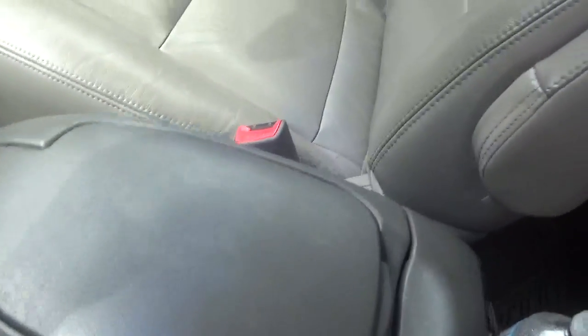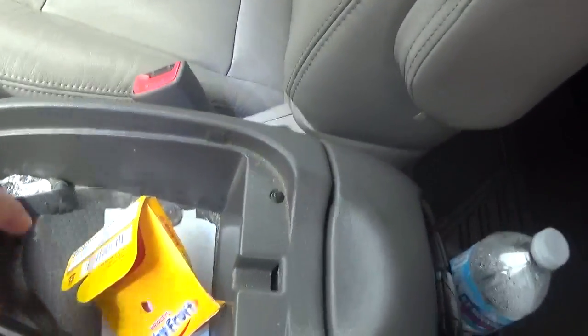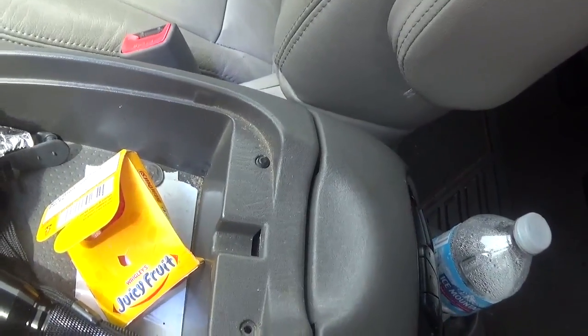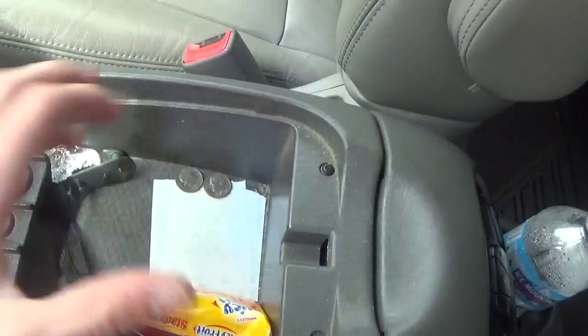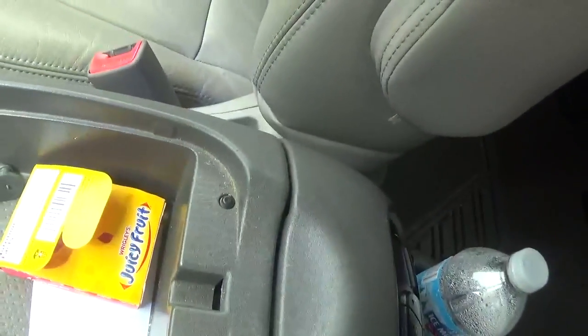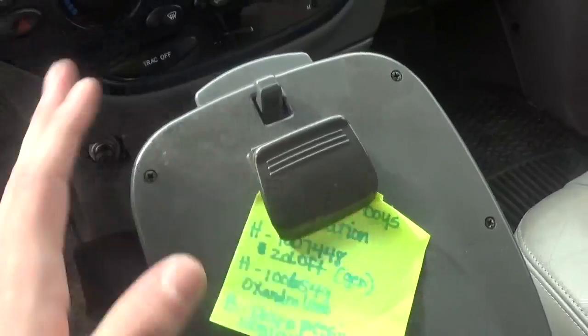Either way, moving in, we do have our nice center console. It's kind of an interesting two-lid center console design here, where the front lid, the top lid, opens backwards. Features a coin holder, because again, early 2000s, that's kind of what people had before debit cards really took off. People actually carried loose change with them in their cars. Small little area, but decent nonetheless. Pack of gum, couple of other things in here. Does have a clip so you can hold some notes, which is kind of cool.